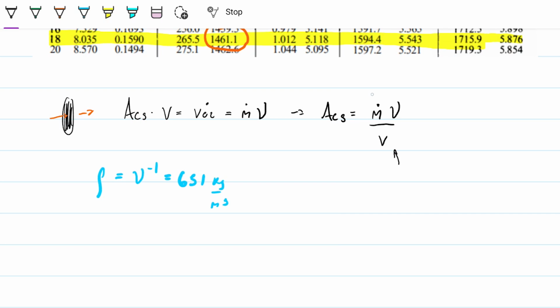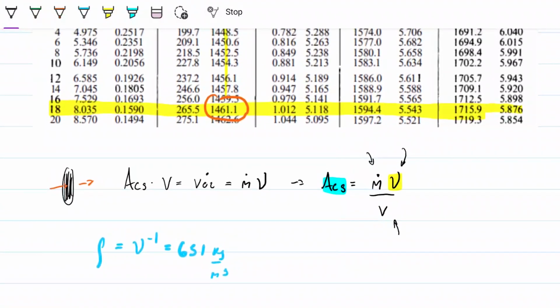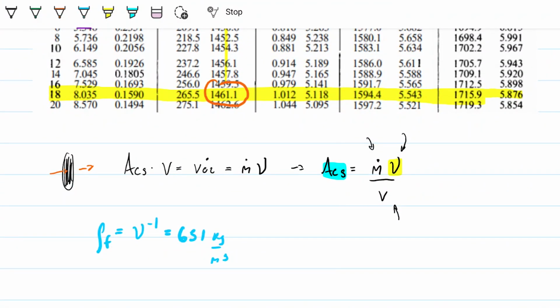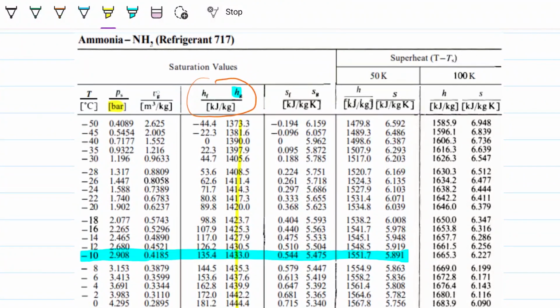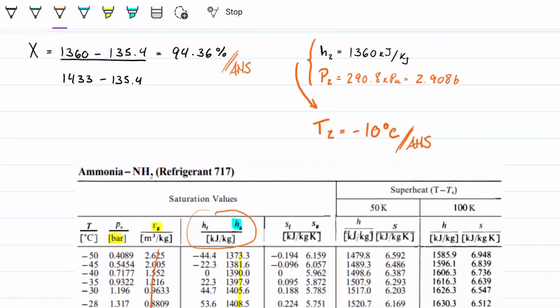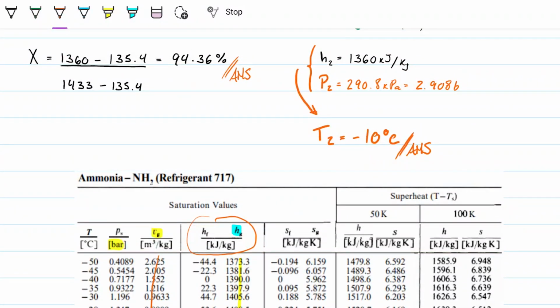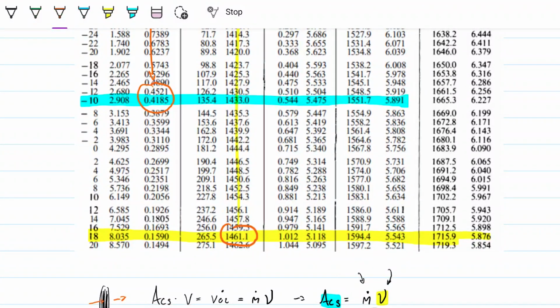Okay, note that I have this. What I don't have specifically is this, but I have all the information I need to grab it, right? So what I'm going to do is first grab this, and then once I have that, I can grab this. So the specific volume is a combination of the one for the liquid and the one for the fluid. The one for the fluid I was given, and the one for the vapor I can grab here off the table over here. So this guy here is, if everything were vapor, if I had a saturated vapor, then this would be the specific volume. But I don't have all saturated vapor. I actually have 94.36% vapor and some leftover liquid. So I need to combine those two.